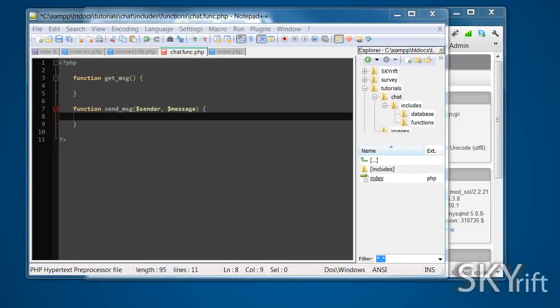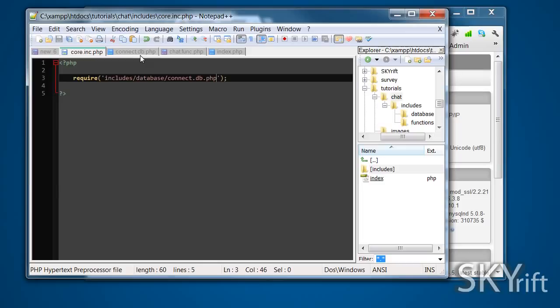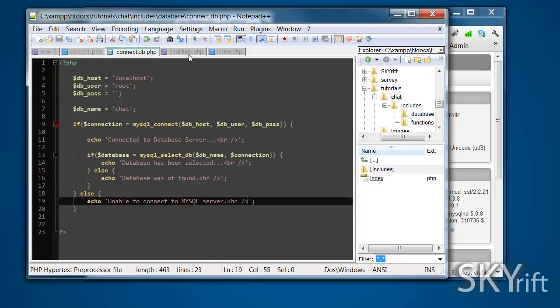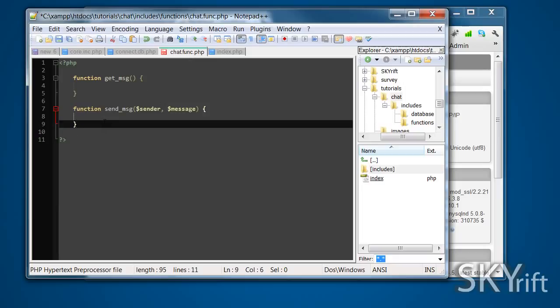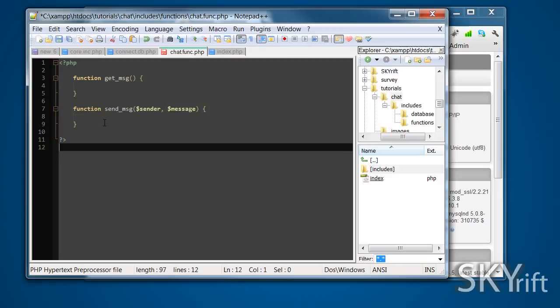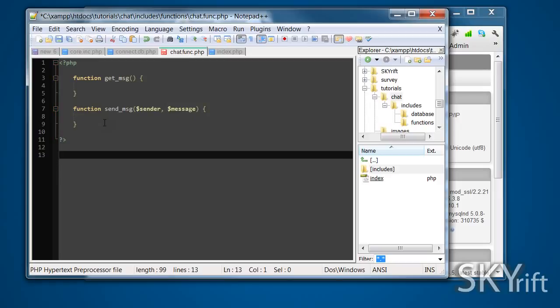Okay, where we left off last time was getting it all set up, so the directory structure, all the files, and basically including everything. So what we'll start off now is getting the chat functions. So we've got get message and send message. So basically we need to set a database up first, so we know what we're interacting with. So it's a good idea to write it out first to find out what we're doing.